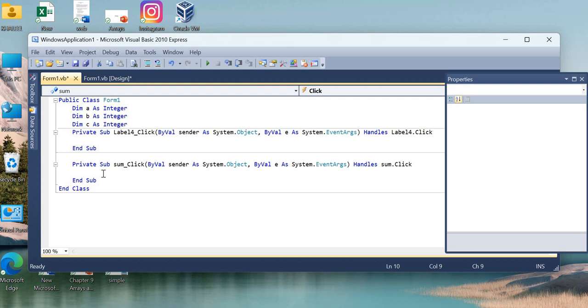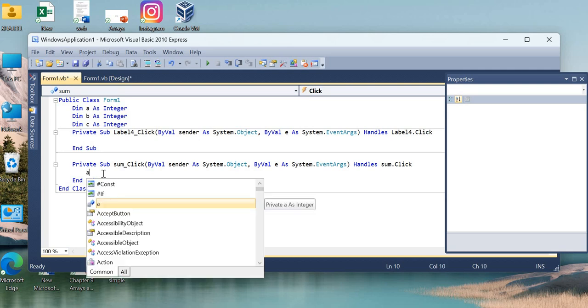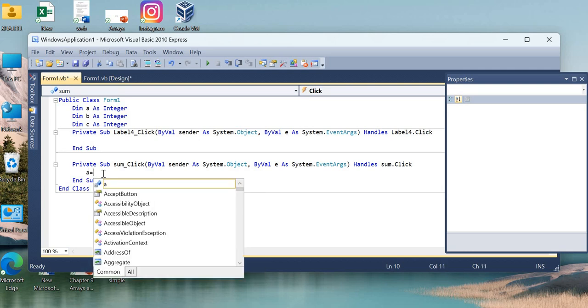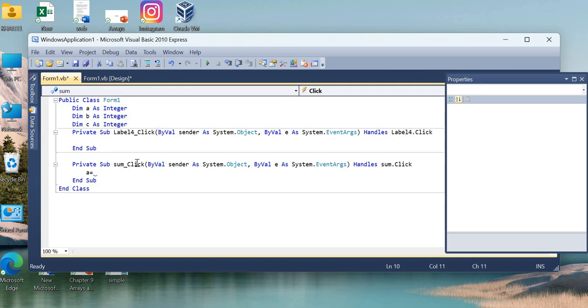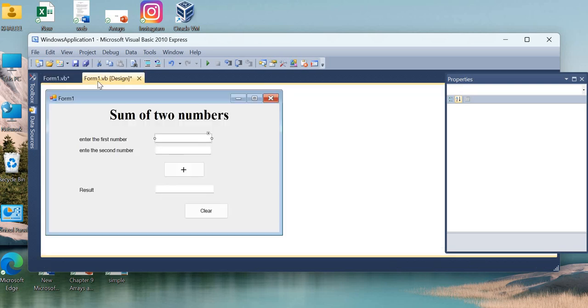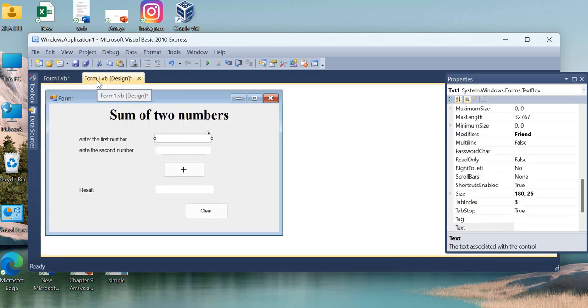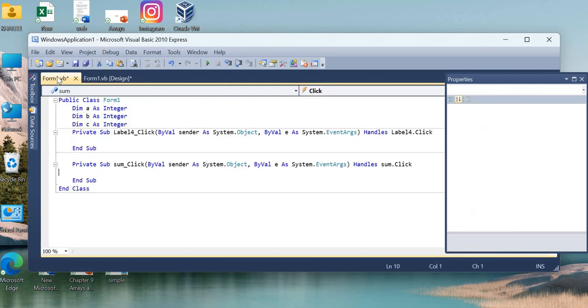Now I am assigning the values from the text boxes to the variables, because we already stored the values inside the text boxes. The value is present here. Now I want to store the values of these text boxes into variables, because we already learned this in each and every programming language. We are assigning the values to variables because a variable holds the values in particular memory locations. For that reason we are using variable names. The value is stored inside the text box, and that value must be stored inside memory.